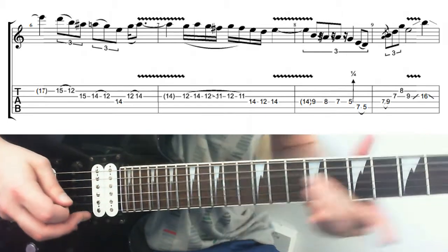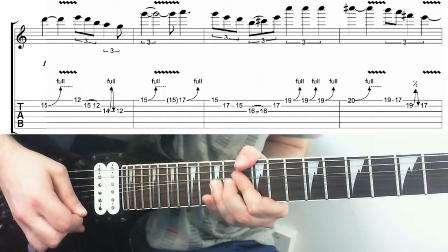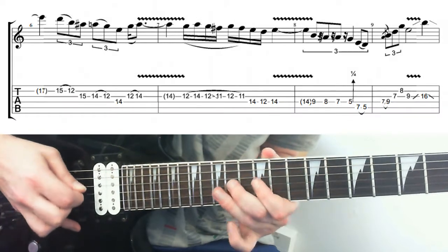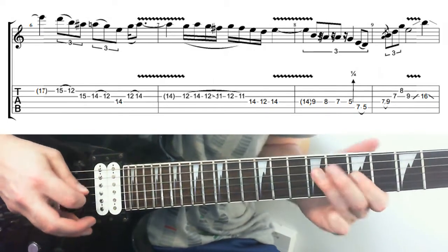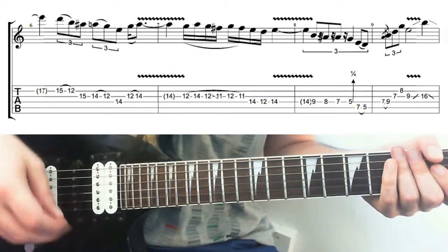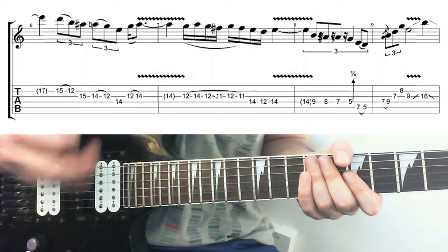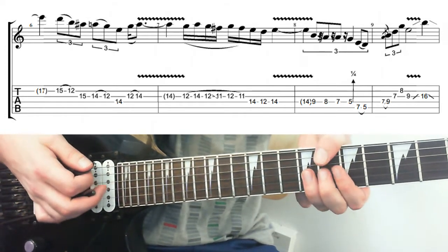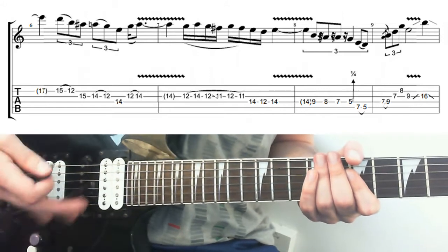Then you can finish off with a nice power slide thing. Sometimes the first one ends with a kind of power slide, but after that it ends with a dive bomb. The best way to do it - when you've finished that note rather than trying to hit it with your plectrum, I tend to grab my bar while holding that note and then just use my thumb to sort of hit it slowly, because then your hand has got less to worry about. You just go and pick up the bar - mine's normally floating quite loosely.